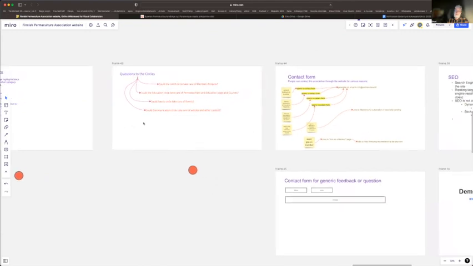So each page content, I mean, speaking of, for example, members' projects, so content of those pages are in the domain of the members' projects circle. Education content is in the domain of the education circle, and so forth.